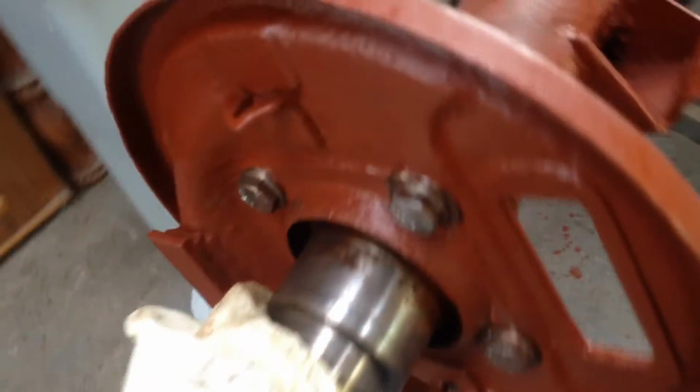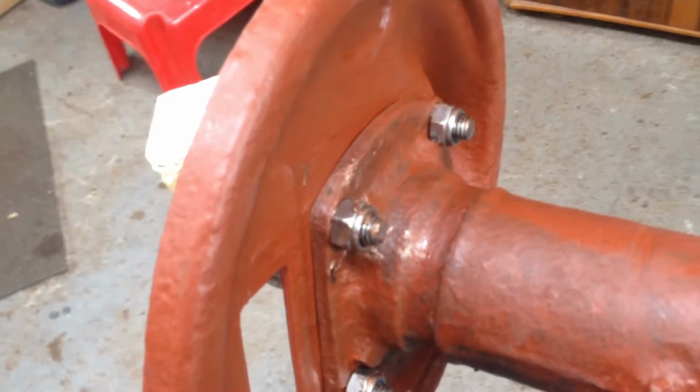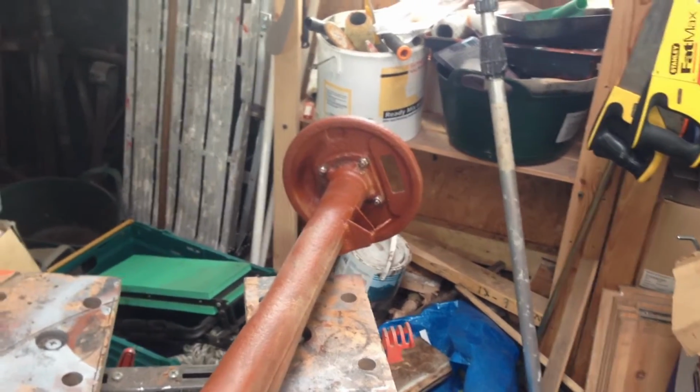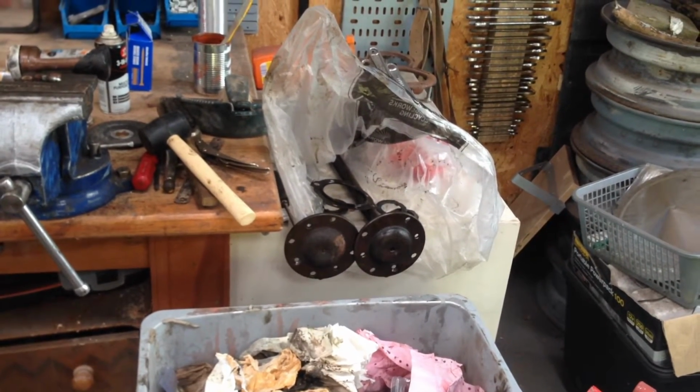Stainless steel bolts and copper grease. So hopefully those will be able to undo in the future. As you can tell, it's all been wire brushed. The next thing I'm going to do is clean up the hubs and then the ends of the half shafts and give those a quick paint of red oxide as well.